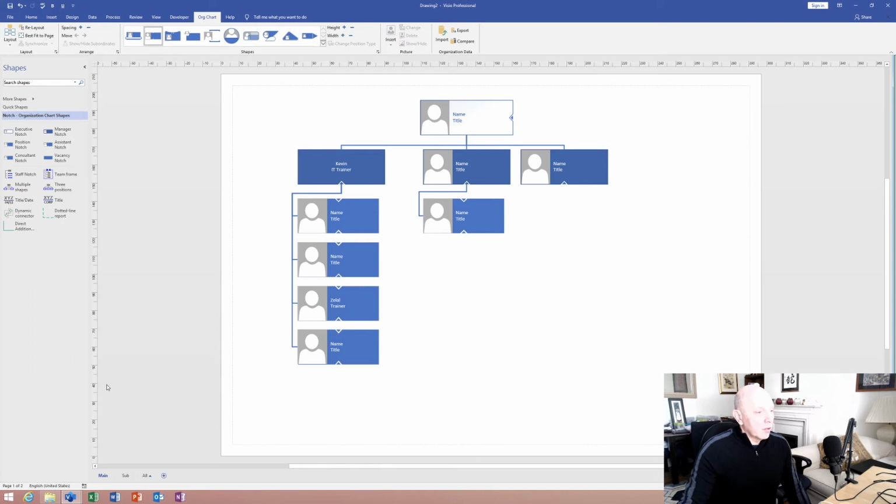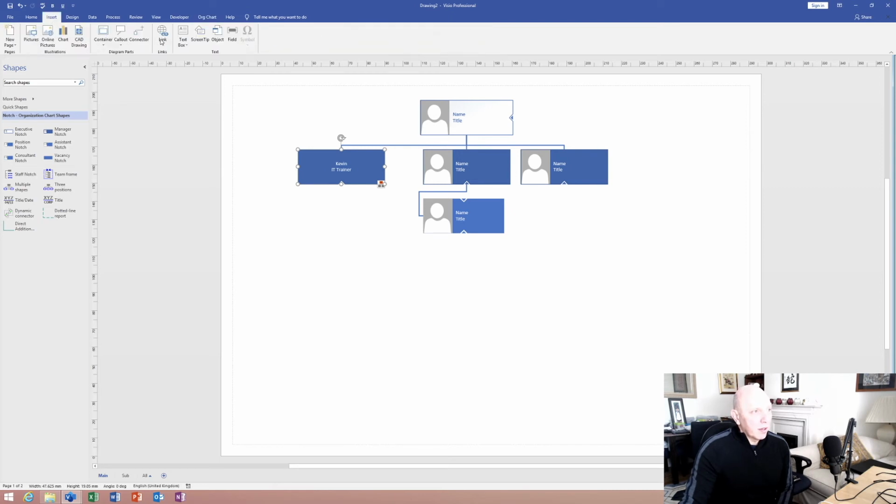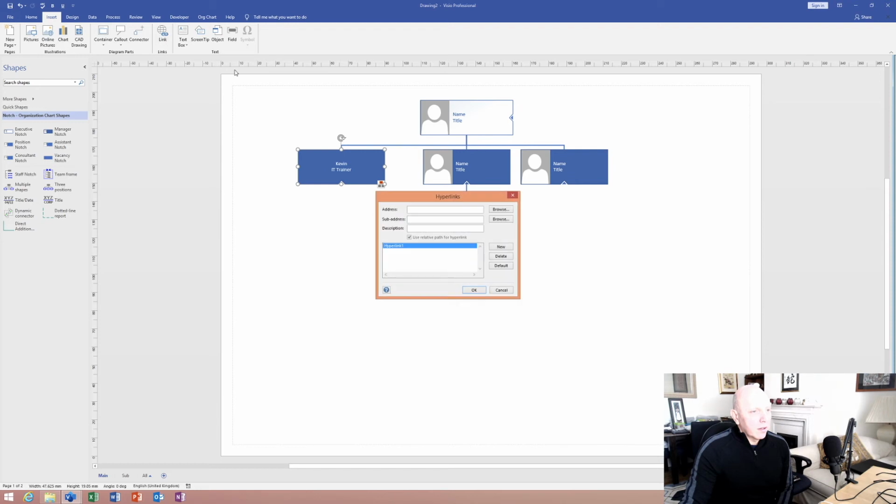Now, one of the things we could do on the main page, as we saw earlier, is show and hide the subordinates underneath Kevin. If there wasn't enough room, I could then, from this particular object, create a link, of course. So by going to the Insert tab, here we have links. I could link not to an address, but to the subaddress. This looks a bit different from normal Microsoft products. The address box allows us to link to the internet or to a local file, but underneath we've got subaddress. So by clicking on this, I can browse and then choose a particular page, in this case the second page, the sub. Click OK. I can put a description in.